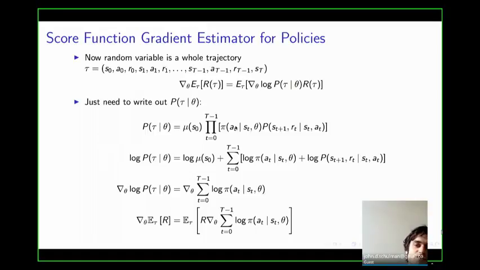But we could, of course, do Monte Carlo estimates of it, and that's what we have to do. So when we take the log of this probability, it turns the product into a sum, and then we take the gradient of this log probability, and now all of the terms that don't depend on theta drop out of this expression. That's nice because all of the terms that we don't know just disappeared. Then just plugging that back into our estimator formula, we get the following.